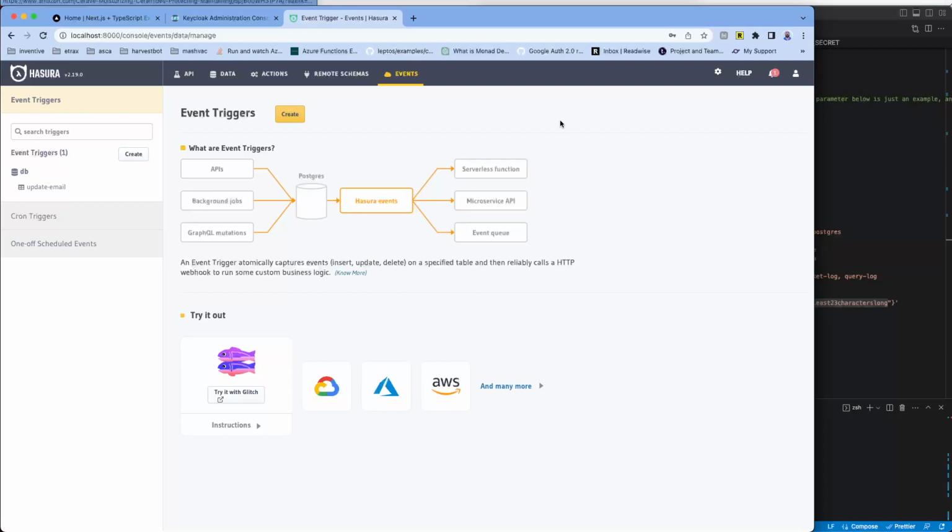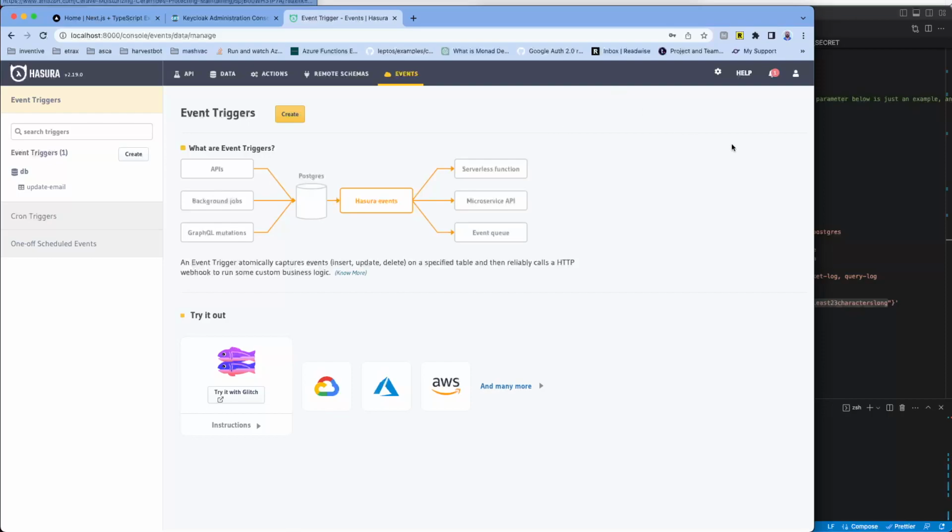Because once you start using this, there's really no reason to go back. You combine this with Apollo and Next.js, you have server-side rendering, client-side rendering. You have easy schema management on your database.